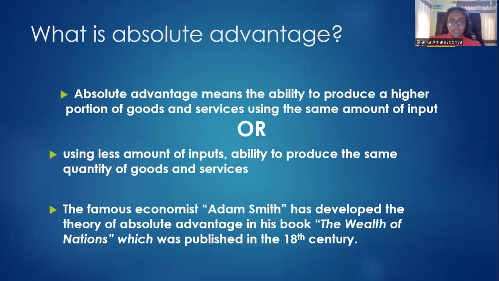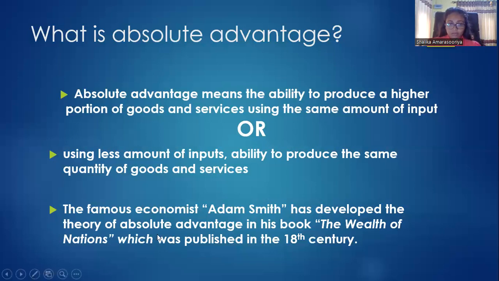When countries engage in international trade, they check whether they can receive a benefit. If they don't receive any benefit, they don't engage in international trade. To check that, absolute advantage theory provides a very important base. Not only countries, but also business organizations and individuals sometimes check the absolute advantage in their decisions.